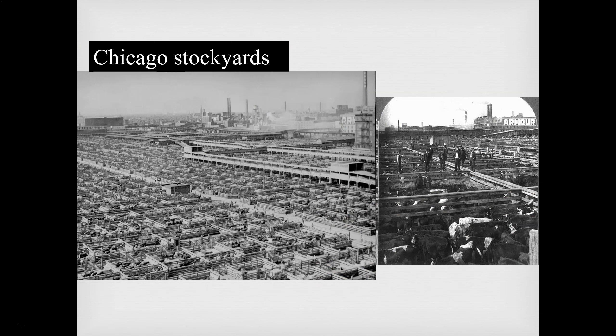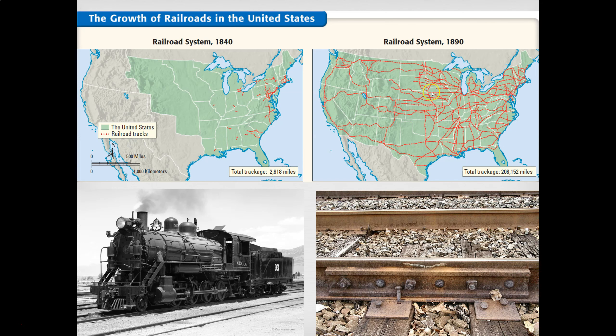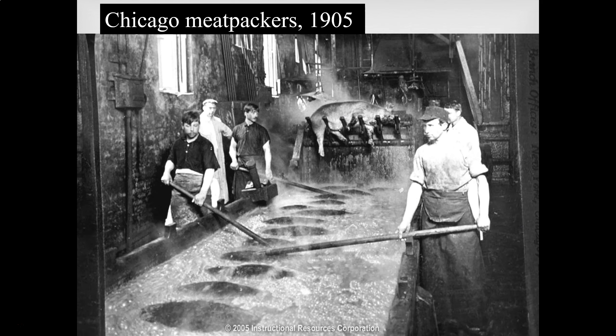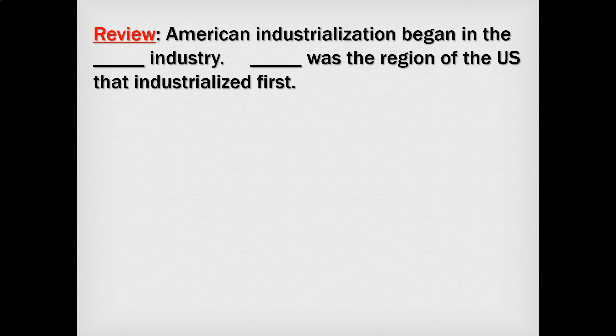Right here you'll notice a major cluster — that is Chicago. Chicago served as the focal point of the entire Midwest. The Midwest is very agriculturally active with lots of farms, so all the farm products would be shipped to Chicago to be processed in factories and then shipped back out. Chicago is famous for its stockyards — cattle raised throughout the region were often shipped via rail to Chicago to be processed.